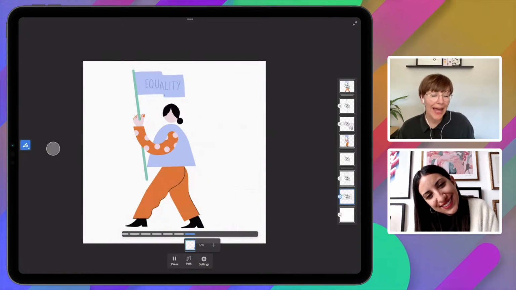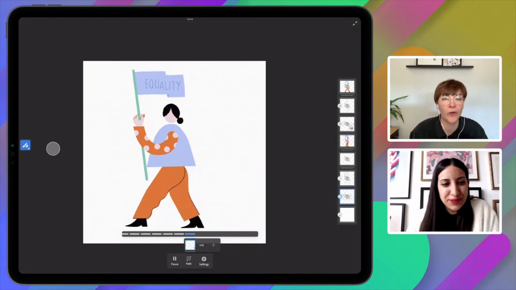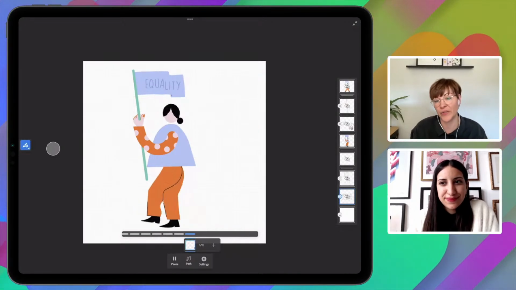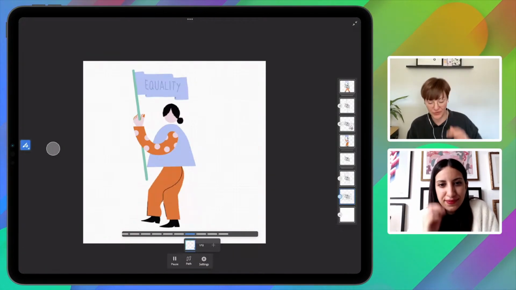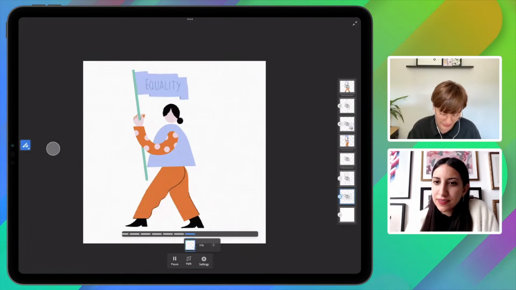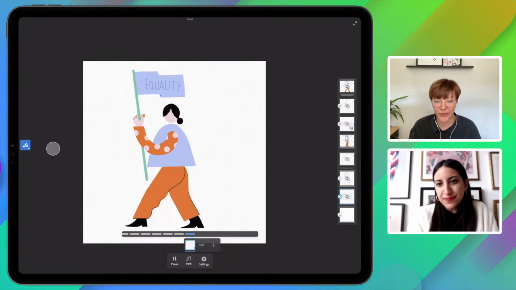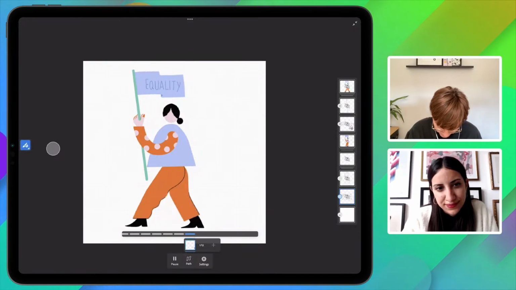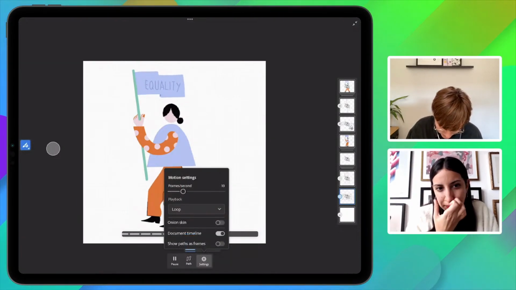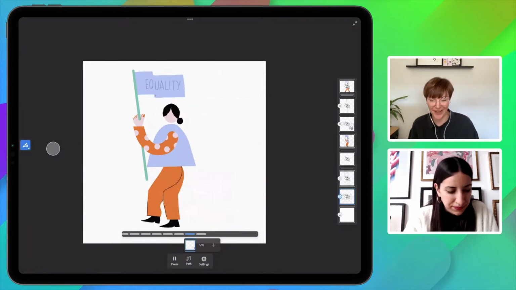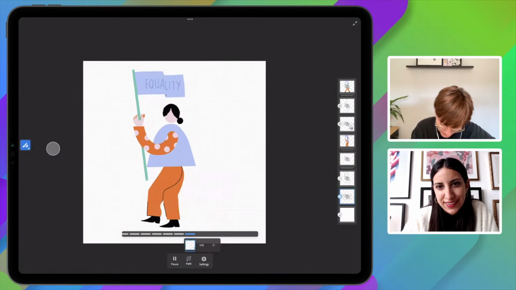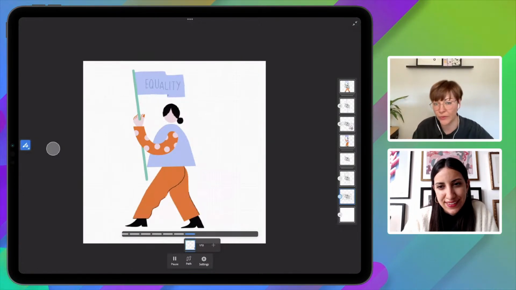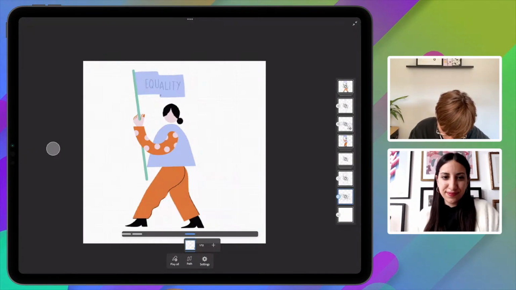Nice. And for example, this is what I meant before: the movement of the flag is a bit too slow, but the movement for her feet is quite good. So you have to somehow find a way in between. For this, I could set the frames per second a bit higher. She's also walking faster, of course, but you could duplicate the layers from her legs. That's how I did it. So she's walking a bit slowly, and in the end these are the things you have to try out to see how it's working.